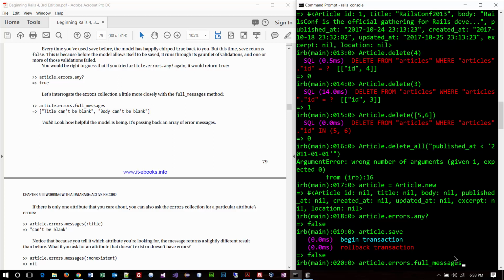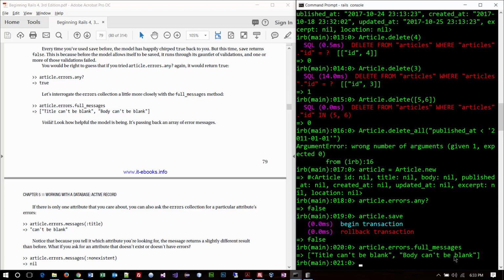If you happen to have errors, it says title can't be blank and body can't be blank. Why does it trigger those? Because remember when we set up those validation things? Yeah, that's why.